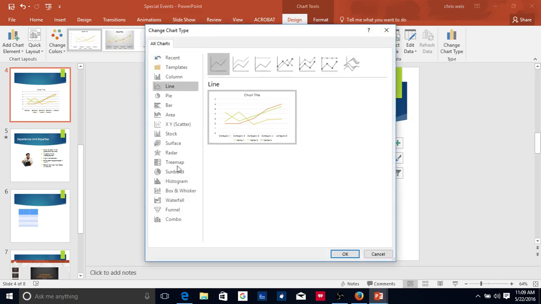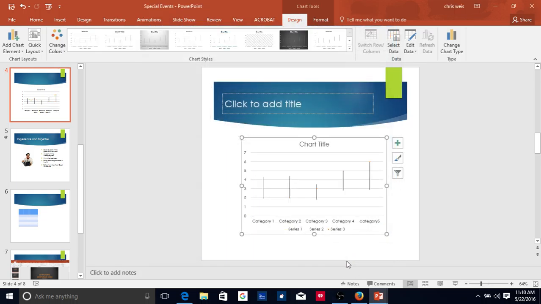I'm going to change it to one I want, but on the exam you're going to have to change it to what they tell you to change it to. So keep that in mind. So we're going to change it to stock. Alright, there we go. It shows up the series. It also shows you categories, and the one that we created, category number 5.